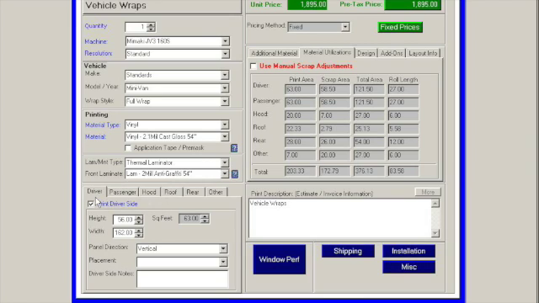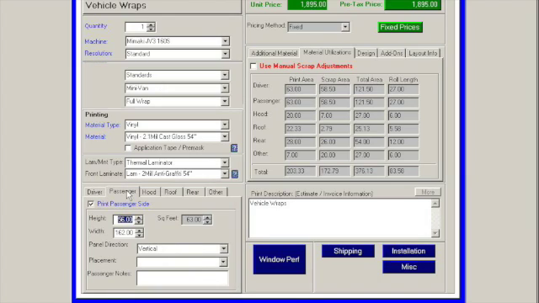In this case, we have the driver's side. The height and width are determined based off the model that is chosen. If nothing is chosen, or if it's manually chosen, these can always be entered at this time. Then it needs to know the panel direction, whether that is going to be mounted on the vehicle vertically or horizontally. This can affect scrap a great deal, yet for install purposes, most people define these. The placement is really more for your partial wraps. Are they going towards the front of the vehicle, the rear of the vehicle, or the center of the vehicle? And then any notes that you wish to print on the work order for the driver's side.